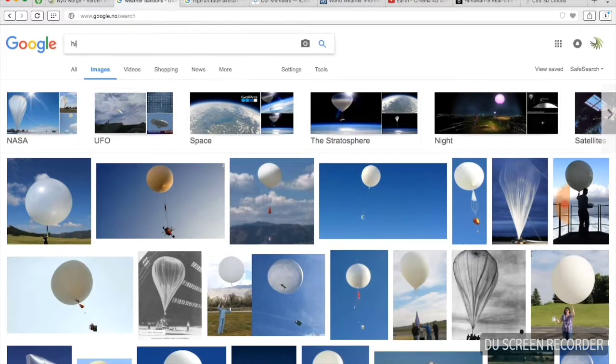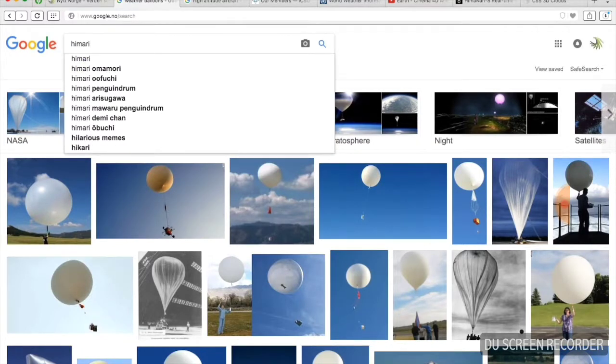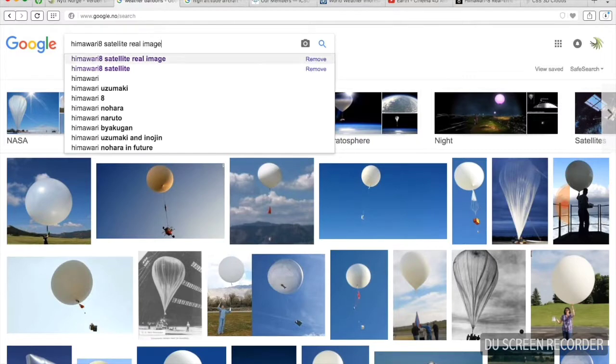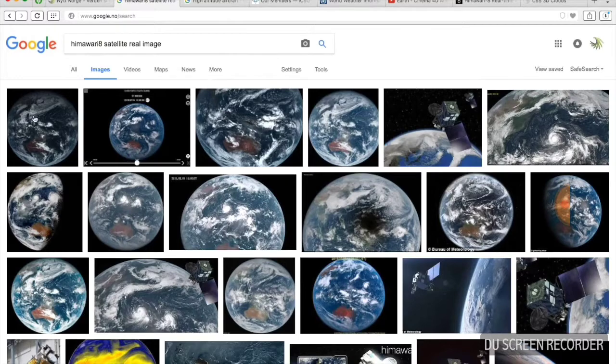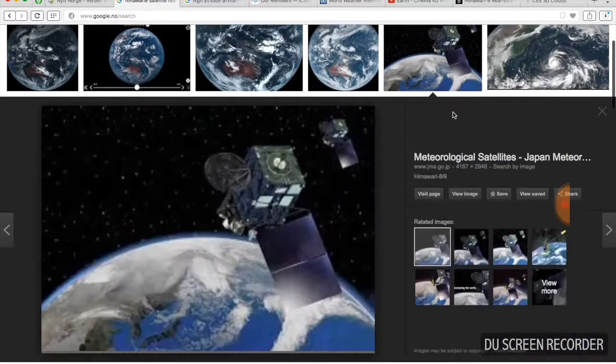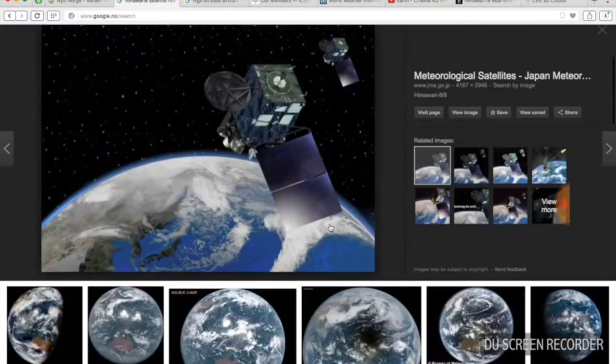And so if you look at this satellite, let's search for a real image. I want a real image of the satellite. This is what you get. CGI. Look at this. No engineer would design this.